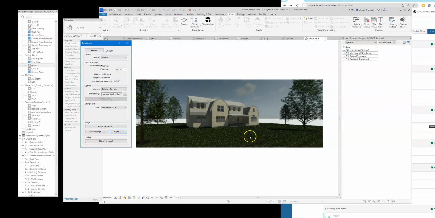So I want to get you guys kind of excited about this. I've got another video I want to show you that I found of someone else doing some really detailed renderings of some kitchens and so forth.